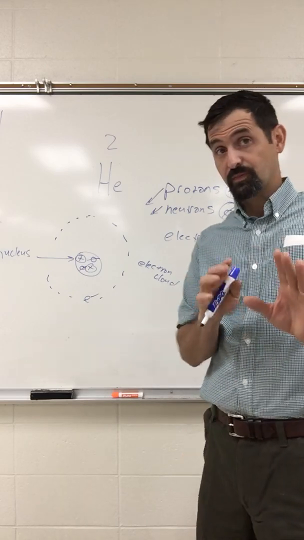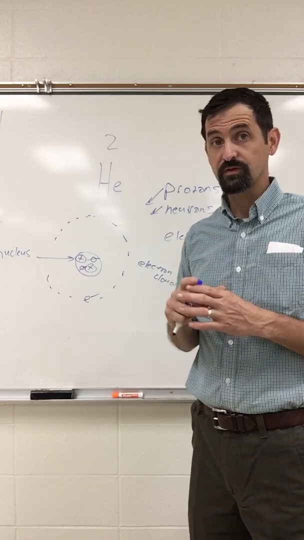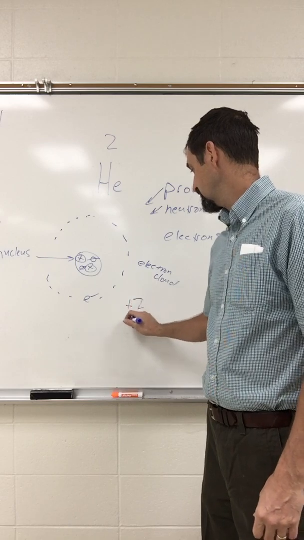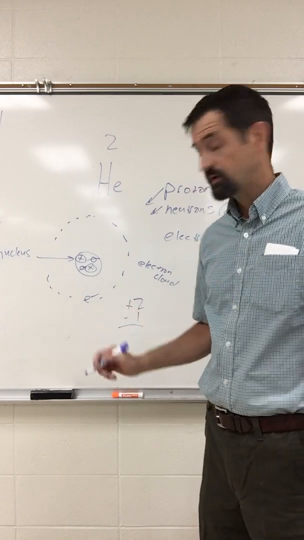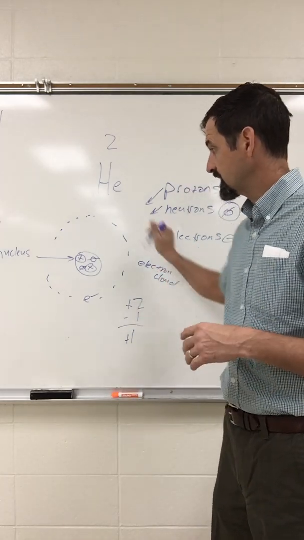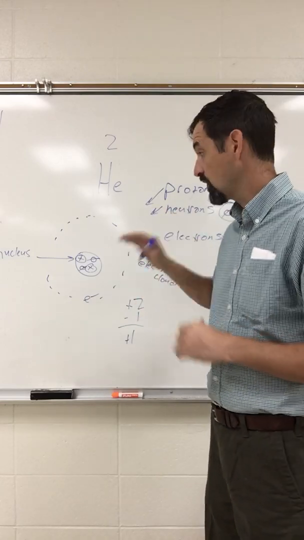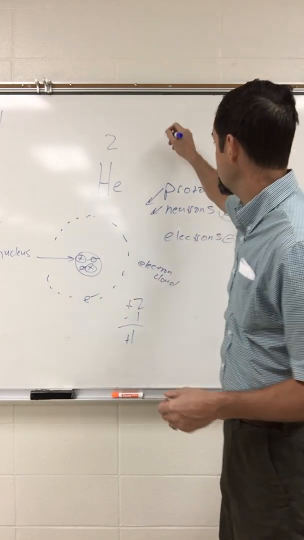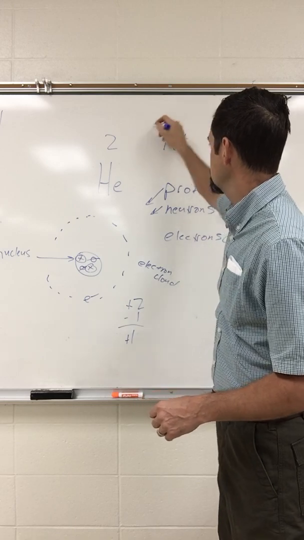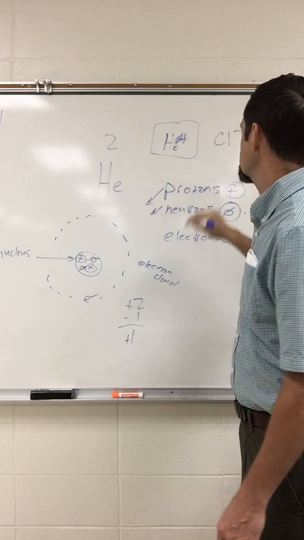Notwithstanding, we have a problem here, or a situation. We have 2 positive particles in this atom and only 1 negative particle. So we've got +2, -1. Overall, that gives me a +1 charge that's not balanced out. At that point, this whole atom obtains a charge. It becomes charged. It has an overall positive charge. So I would write that as He plus. You sometimes might see He plus, you might see Cl minus, something like this.